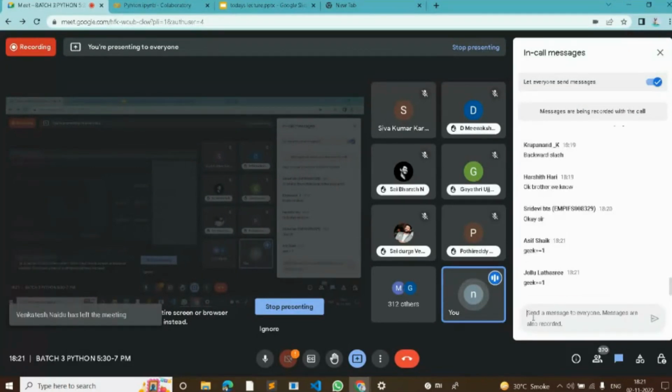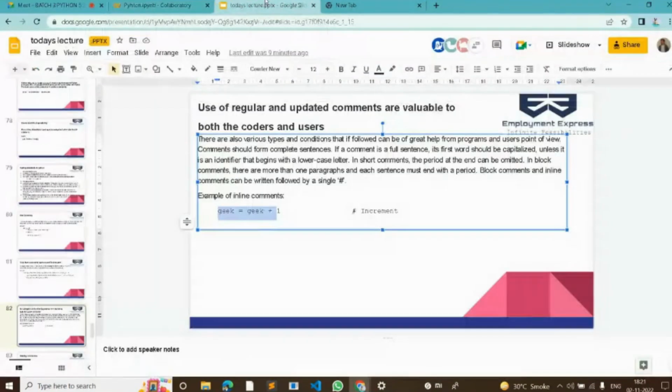So what are we doing over here? We increment the geek value. Whoever writes the code will clearly show that here I am using the increment function and I will increment the value of geek by 1.